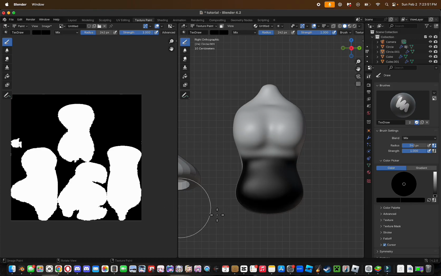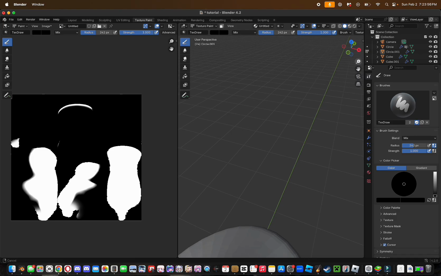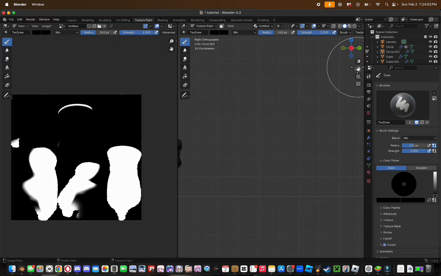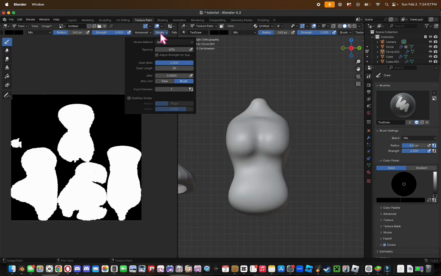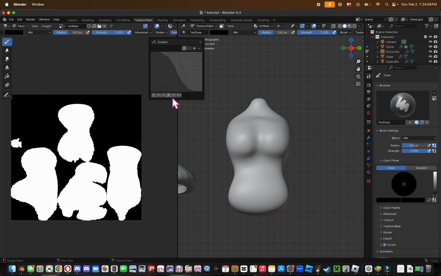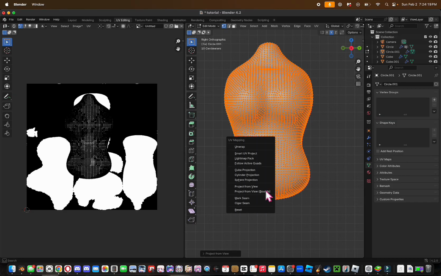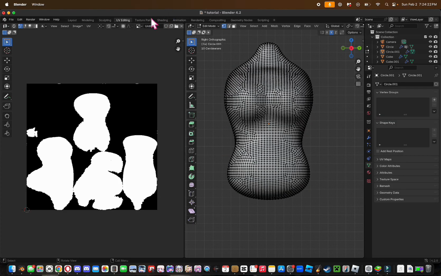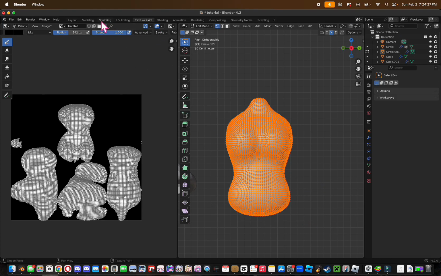So now we can basically give this character an outfit and not have it be naked. You do have to paint it from all sides though. And you can do symmetry on this, but that's how you do UV editing. All I know for stroke is you can stabilize it, you can change the falloff to be more or less faded at the edges. My other favorite to do is project from view, and then project from view bounds, which is another way to paint. So if we undo that real quick.